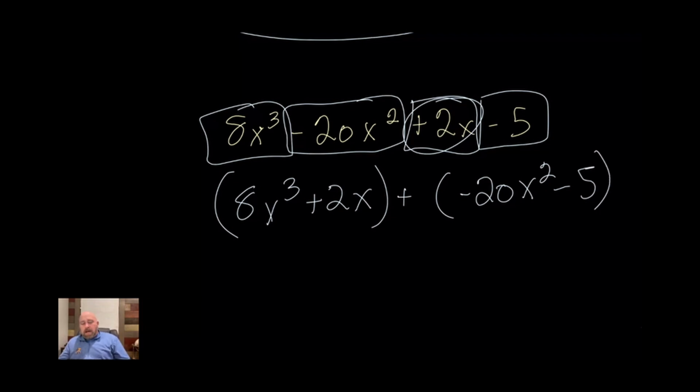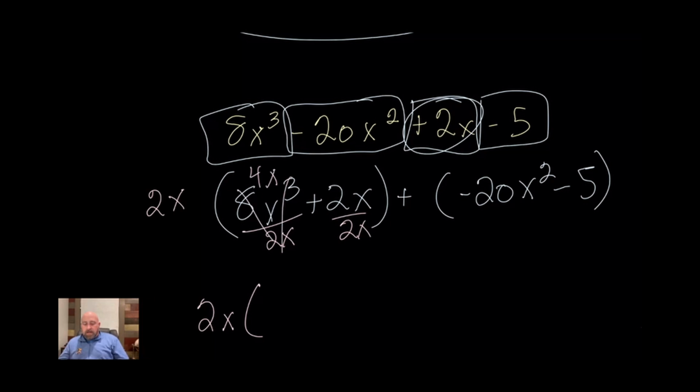All right, so what we want to do now is make sure that we pull out our 2x, because 2 goes into 8 and 2 goes into 2. x goes into x and x goes into x cubed, so we're pulling out a 2x. Then we're going to divide everything by 2x. And we're going to end up with our 2x. And then that's going to cancel out to a 4. That's going to cancel out to an x squared, so 4x squared. Then we have our plus sign, and then this is going to cancel to a 1. This is going to cancel to a 1. 1 times 1 equals 1.